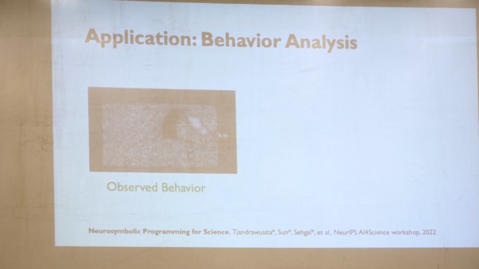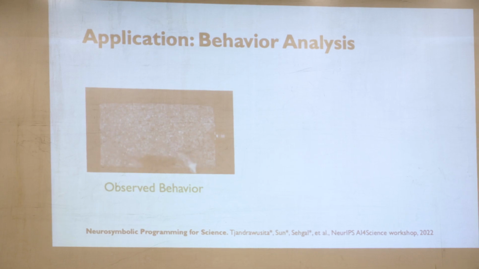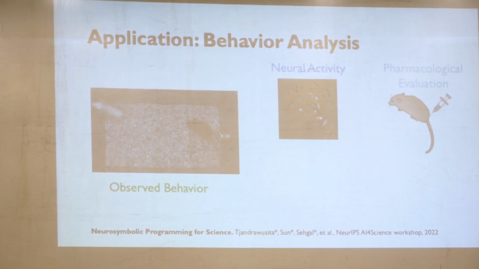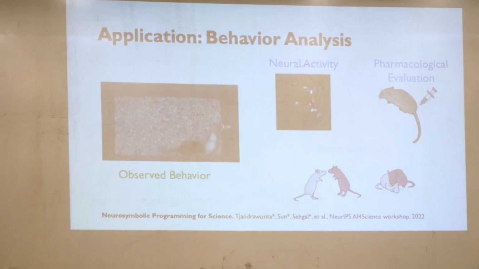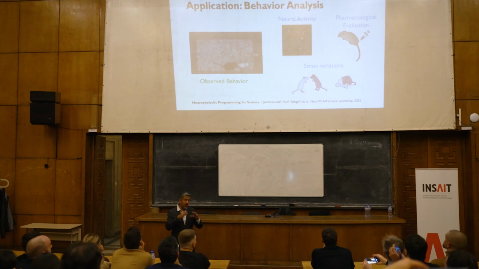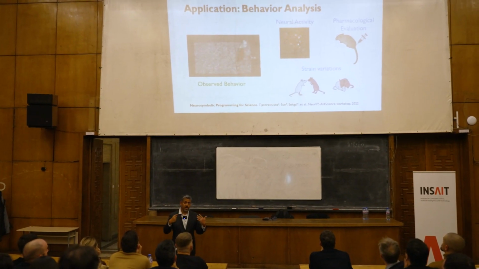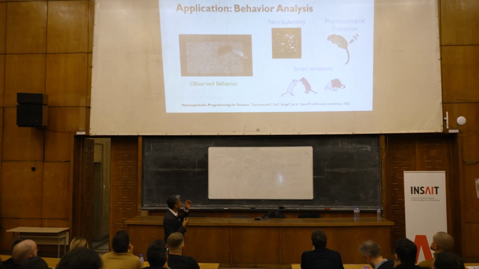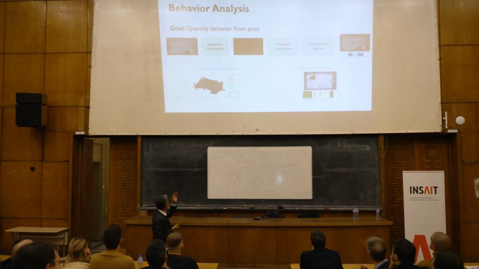So we have been exploring these sorts of learning-based methods in the setting of a range of natural sciences, and in particular, behavioral neuroscience. There, you are starting with videos of lab animals, and you have a lot of other kinds of information as well, like measures of neural activity and data from pharmacological evaluation. And from all of this, what you're trying to do is develop an understanding of how the world works. How do these animals function? A particular example of this is something like this.